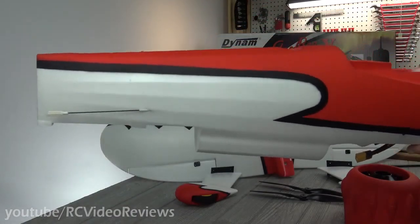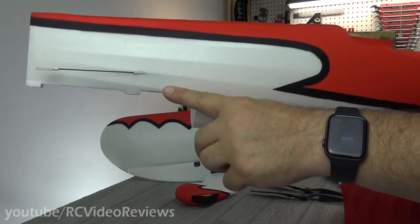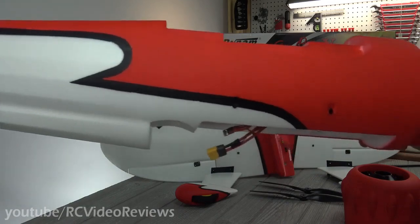All right, and here's the other side of the fuselage. Look at the detail in the foam. See how they put these sharp edges on that make it look like the spars in the actual plane? That's pretty cool. That's a nice little detail. I like that.